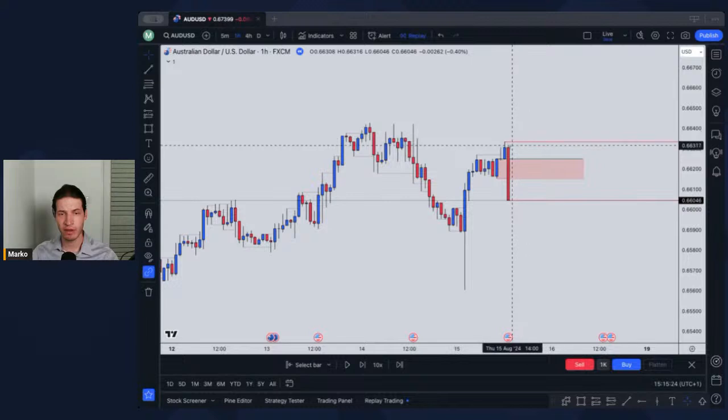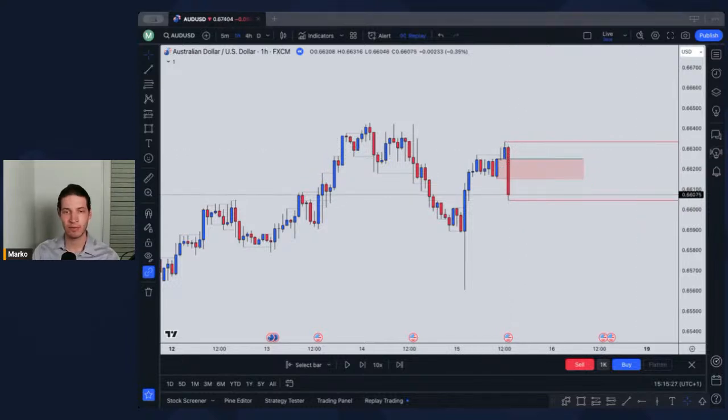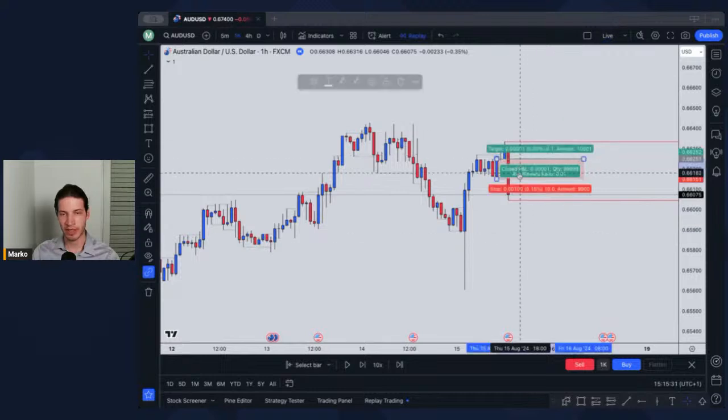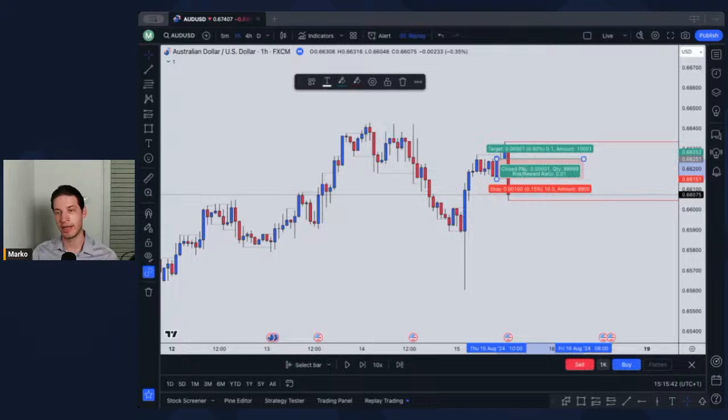So we did go into a bit of a profit, but then I got taken out for a loss, 1% loss right here, unfortunately. Part of the plan, part of the game, part of the probabilities. Again, my win rate is on the lower side. So most of the time when I take an entry, it is unfortunately going to be a loss. Not most of the time, but like 30 or 40% of the time, I'm going to take a winner. And 60 or maybe even 70% of the time, I will actually take a losing trade. What is the key? I keep the losers small and the winners big.